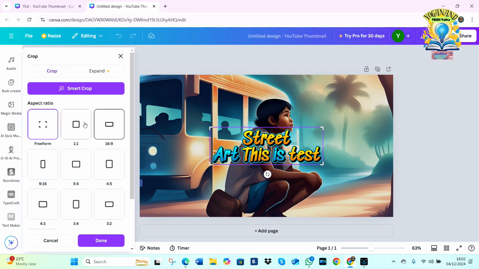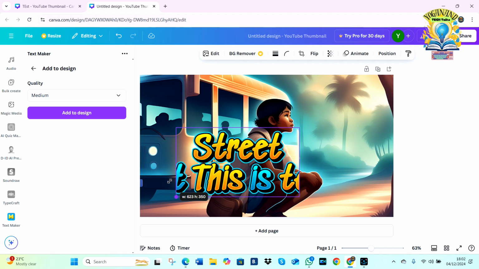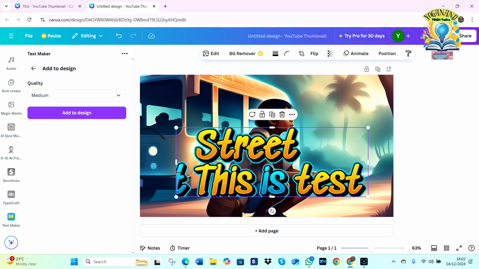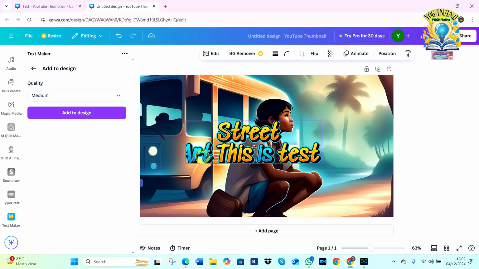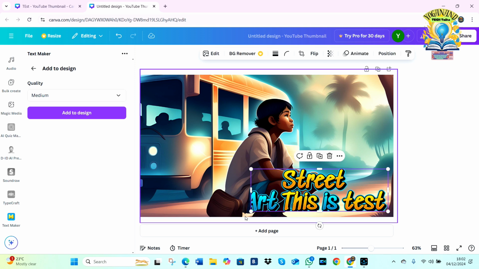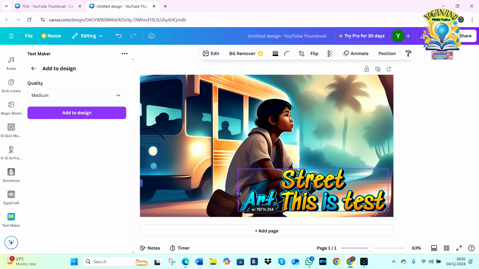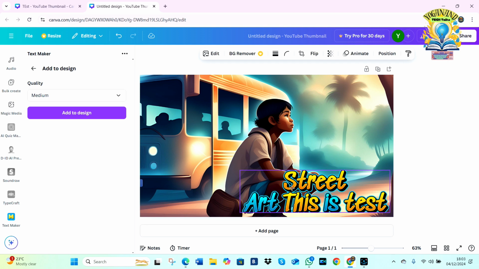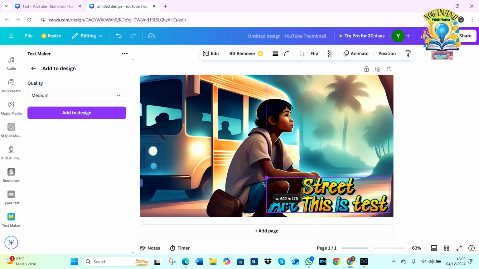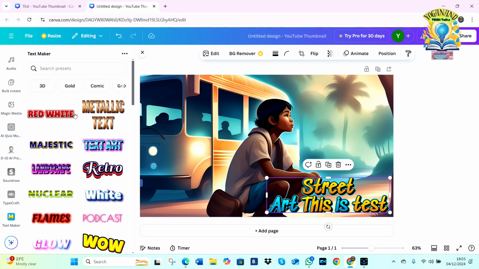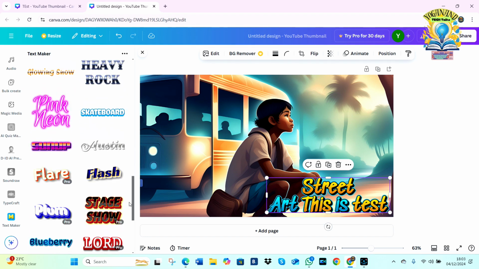If you want to change any aspect ratios in here, 16 by 9 or any other styles, you can change them. Otherwise, you can just simply put it back. Let's make it big if you want, or you can make it small as well, and then stick it somewhere in the corner wherever you like. The A is missing, obviously. You can just drag it a little bit. Okay, so that's the way it's going to be. There are different types of styles actually, so you can select whichever you like.